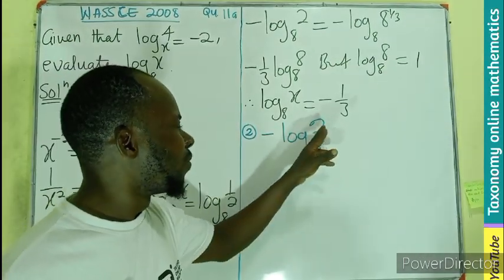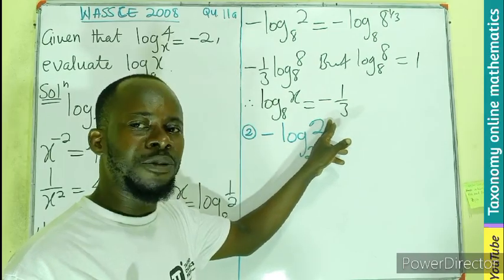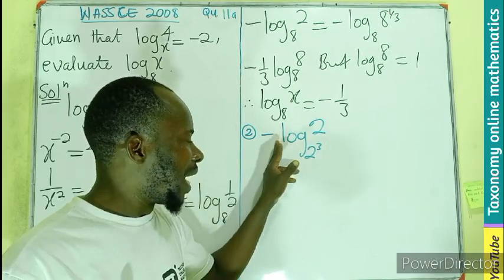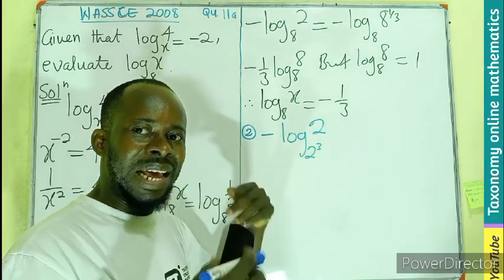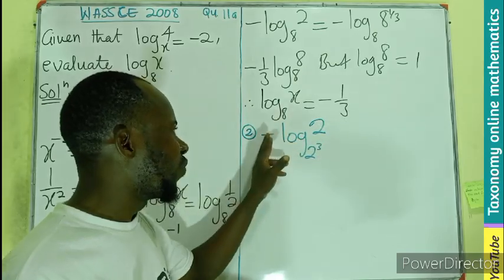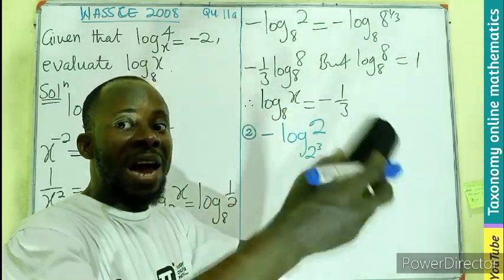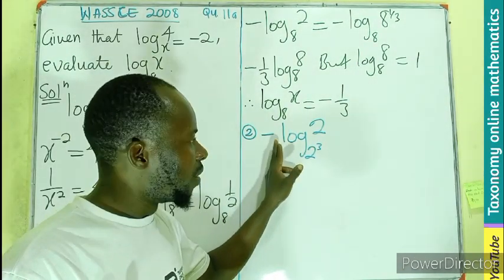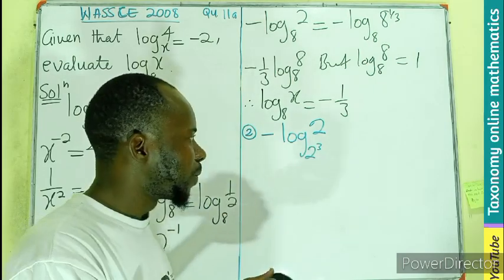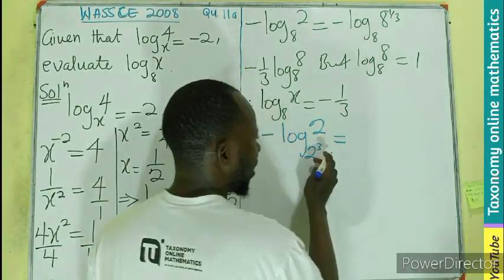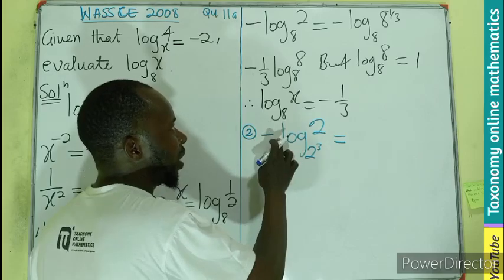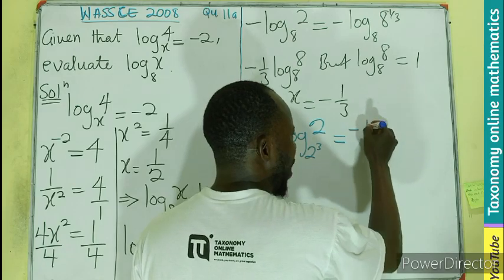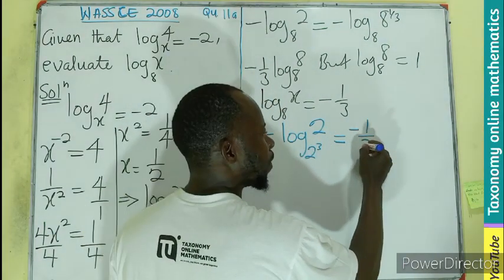Now, in the case of the argument, if we have an exponent, the exponent comes forward to multiply. Then, if we have a base that has an exponent, the exponent can also be transferred to the back, this time to divide, not to multiply. From the argument, it's multiply. From the base, it's divide. So it means that this is going to divide. Don't forget there's a minus 1 here. It was this one we sent to become minus 1. So that minus 1 will be there, divided by this power.